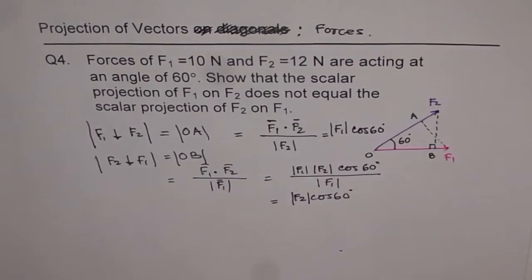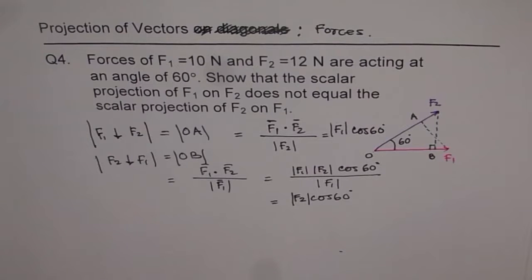So now you can see that their values are totally different. They really depend on forces F1 and F2, right? So that is how they are related. I hope you get a good picture of this. So the ratio of those scalar projections is the same as the ratio of their magnitudes. Thank you.